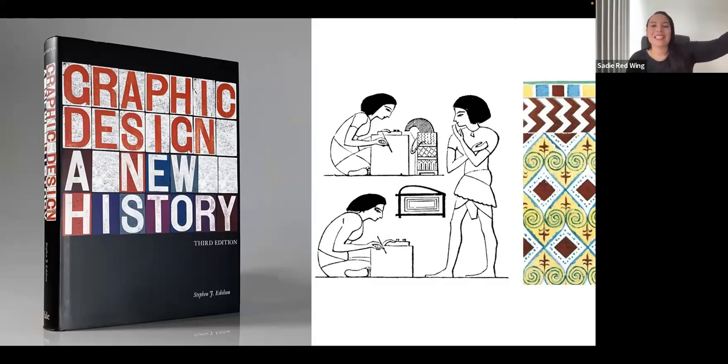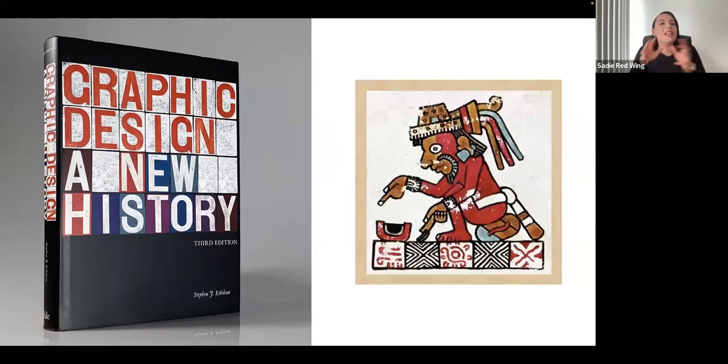But there's a little bit of highlights, maybe not full chapters, on how other demographics across the globe documented before the 1400s. Essentially it's common in graphic design history, you know a little bit about semiotics, or how hieroglyphs are used to document. Maybe you know a little bit about the Mayan calendar, or some of our relatives in Mexico, how they documented with stone or carvings or any type of pictographs or visuals.